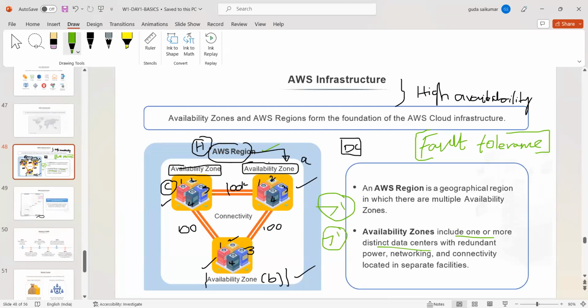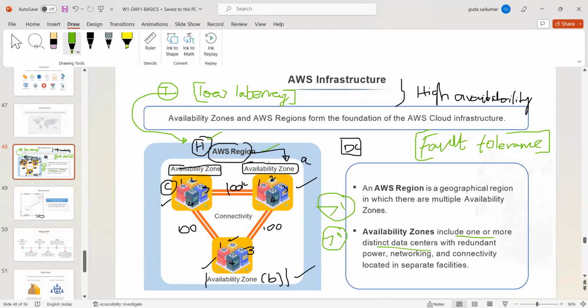We have more than 1 availability zone and also more than 1 data center because of fault tolerance. Why? Let's say I am from India and I need resources, virtual infrastructure. Definitely I will choose a location nearby for low latency. I think you know what latency is, right? It is the time difference between the request and the response. Because of the low latency, I will reach my nearest region. I will choose Hyderabad.